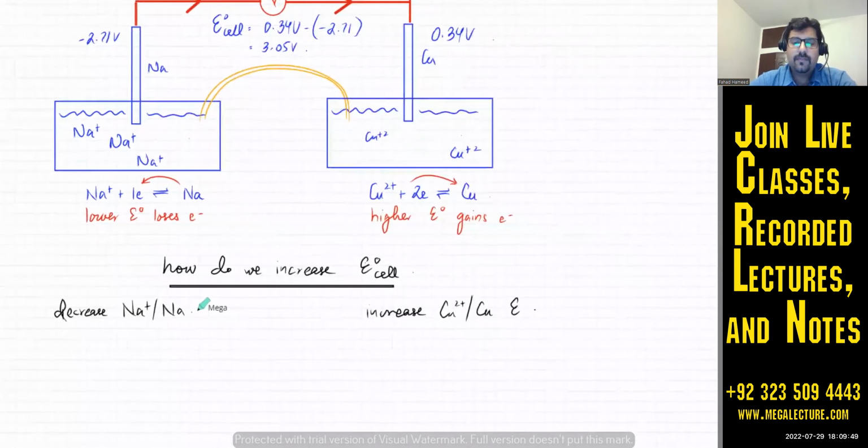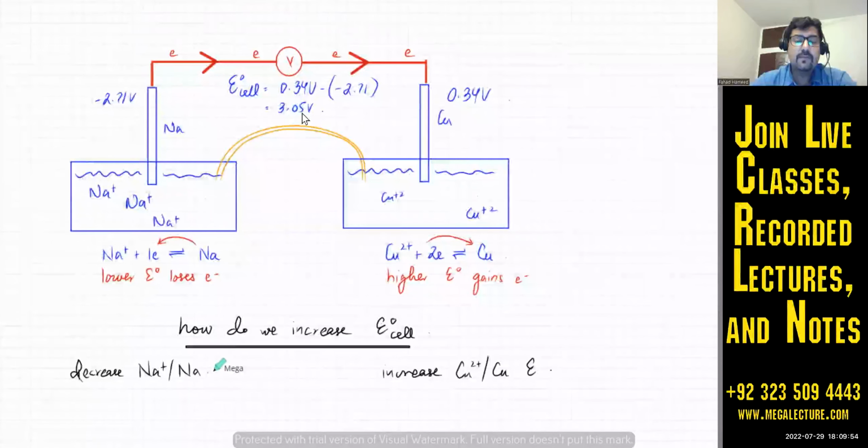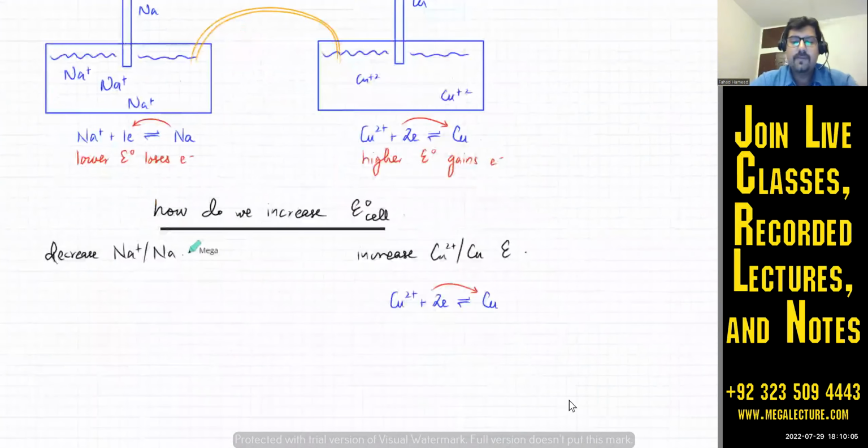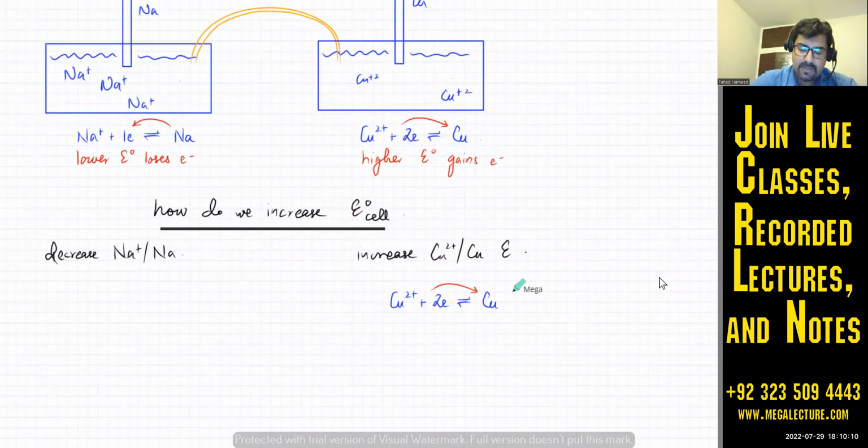So the question: I want to increase the potential. It is 3.05 volts, and I want a higher potential, maybe 3.5, maybe 4. So let's copy this setting and see what can be done. If I want to increase the potential, I need to shift it even more to the right. The way I can do that is to increase the concentration of copper ions. So more current would flow.